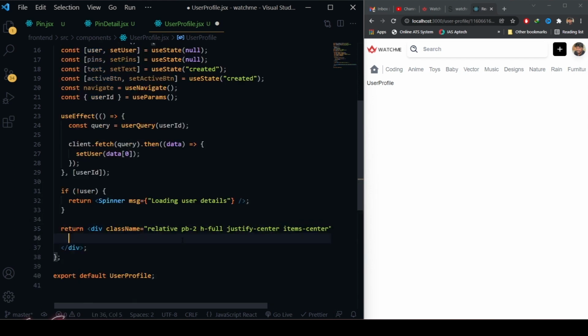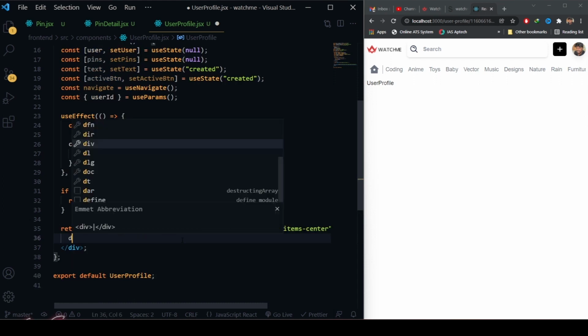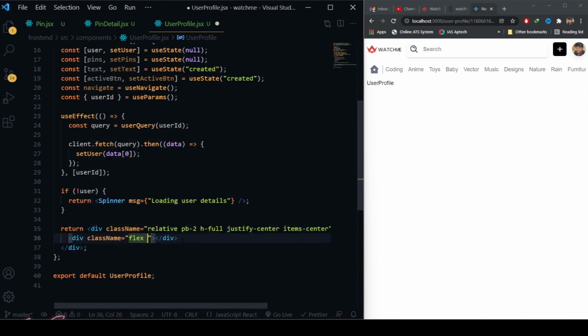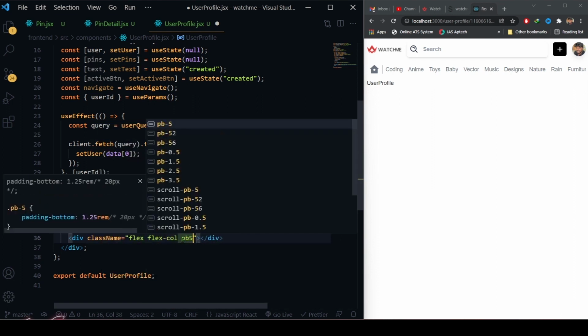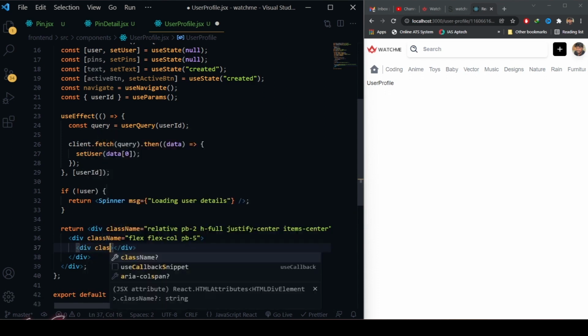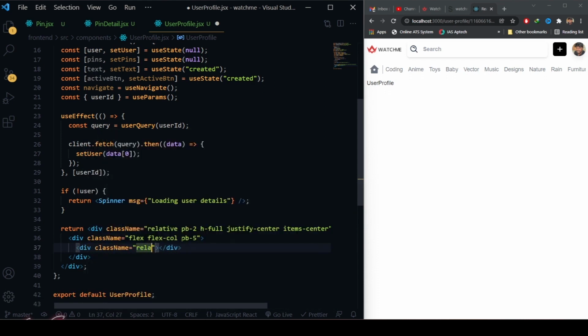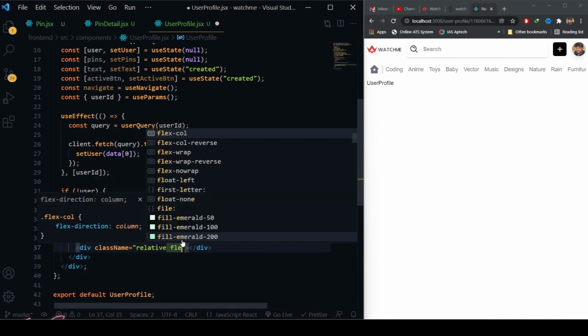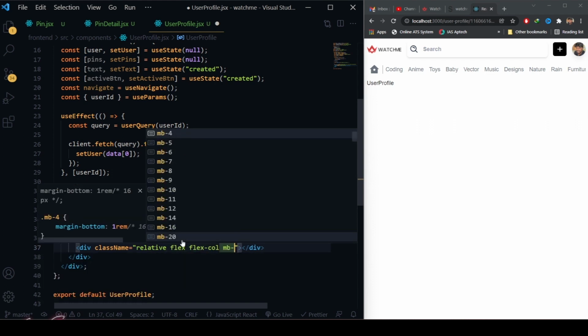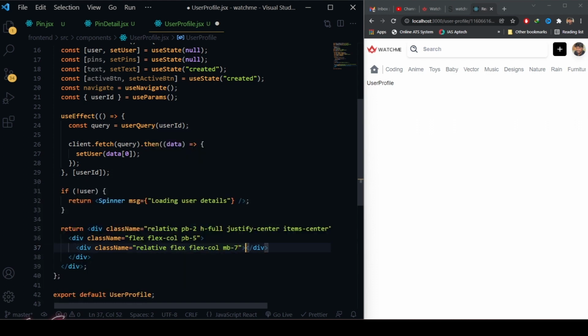Inside this user profile, instead of the text, I'm going to create one more division with a class name called flex column, and the padding bottom as 5. Inside this division we are going to create one more division that is going to have a class name with relative and flex column and mb-7, margin bottom 7.